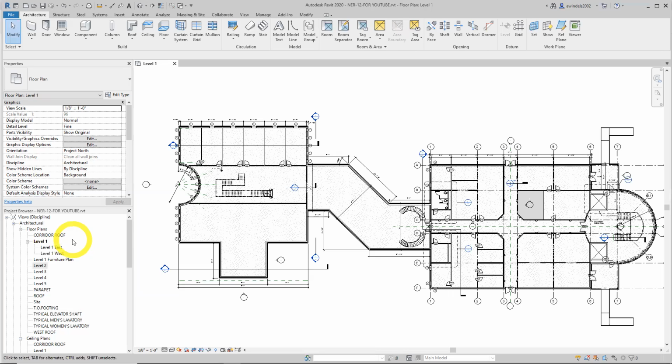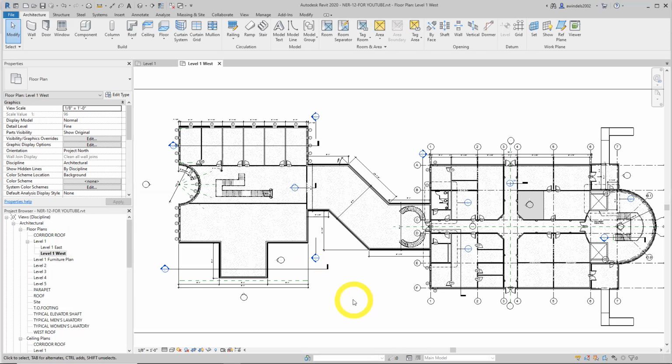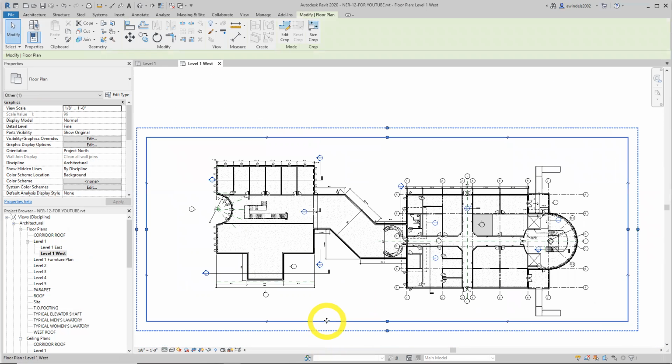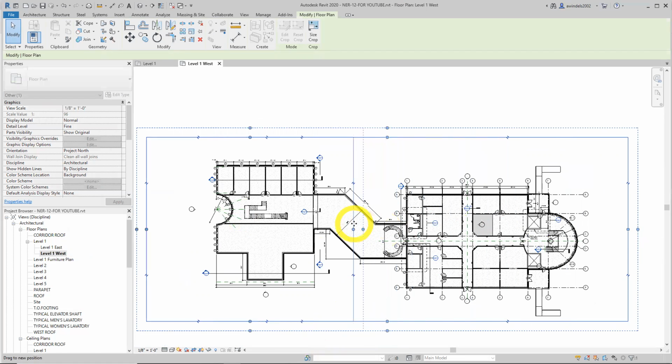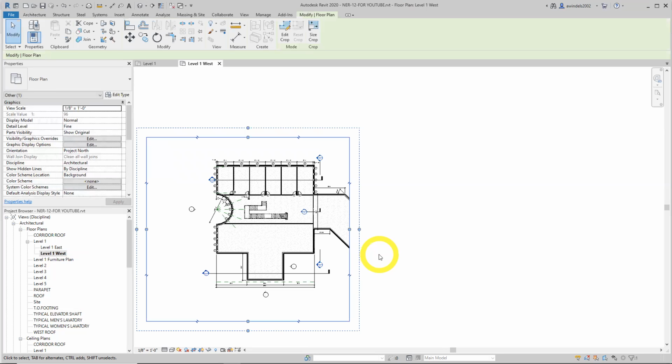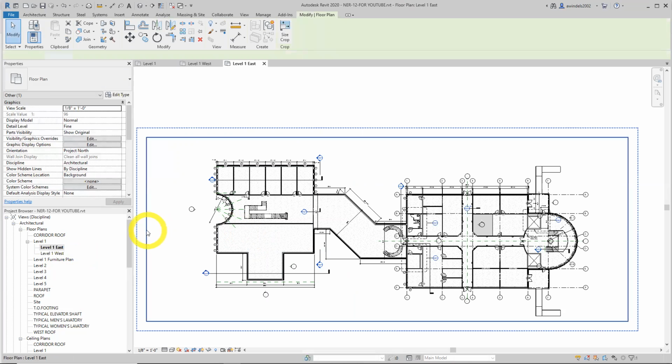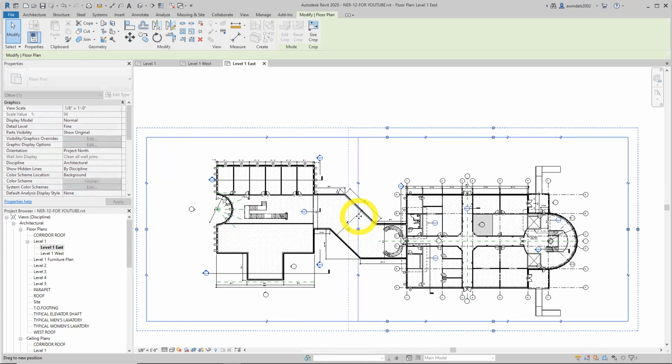But if we go into page 620, it wants us to go into level 1 west to start. And we're going to select the crop, because its default is to show first. And this is our west view. So we think we're going to show this, right? Drag this right about here. It's probably good. And release the grip. And let's go into level 1 east. Do similar. But let's make them kind of in the same region. The goal is to overlap them, but not be exact. Release it right about there.